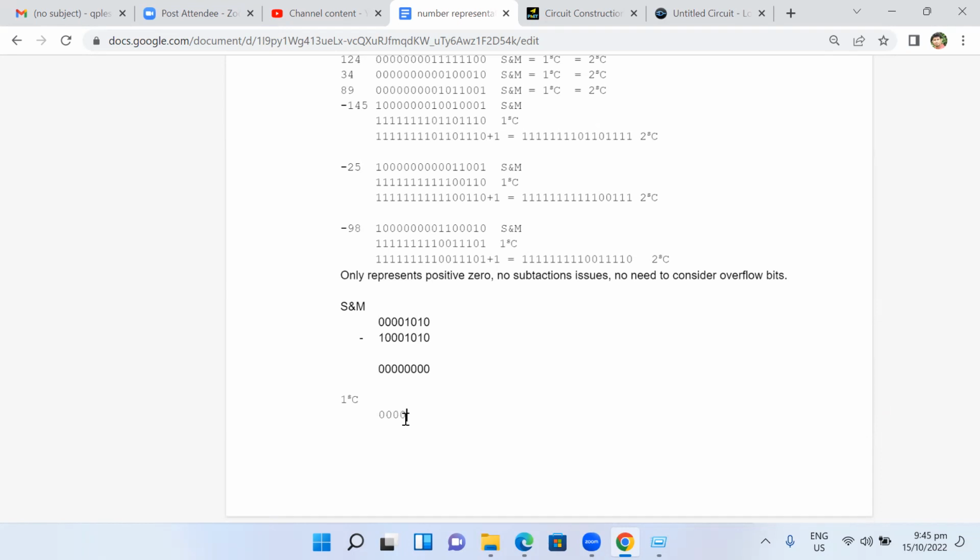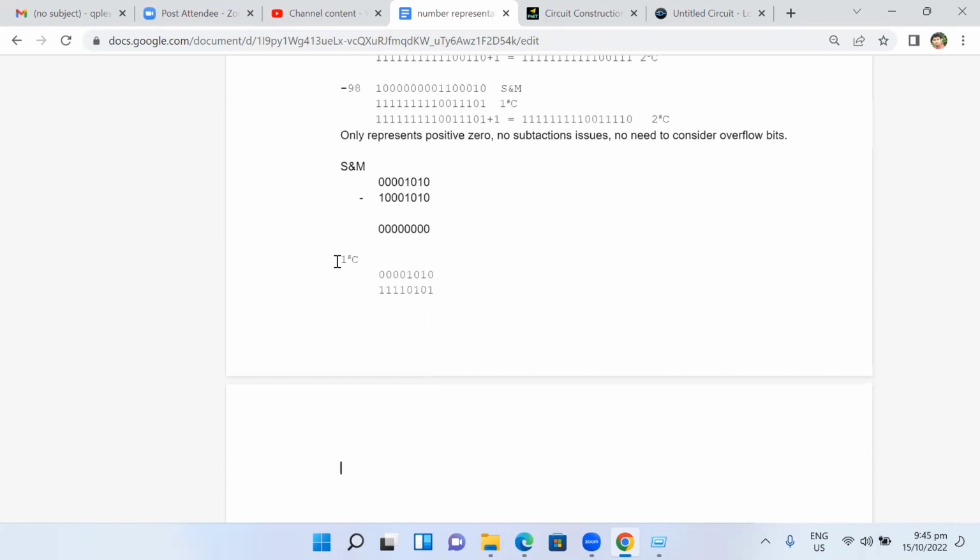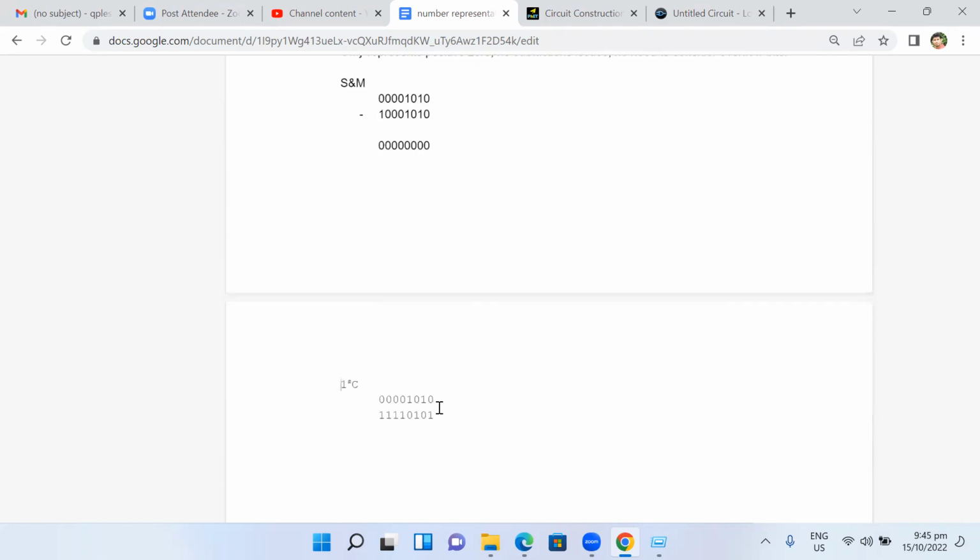This is plus 0. This is minus 0. When you add them together, just add them together, because this one is looking for addition, no subtractions. Let's add the numbers. See, when you add the numbers, you will get 1 1 1 1. 1 plus 0 is 1. 1 plus 0 is 1. 0 plus 1 is 1. 0 plus 1 is 1. 0 plus 1 is 1.